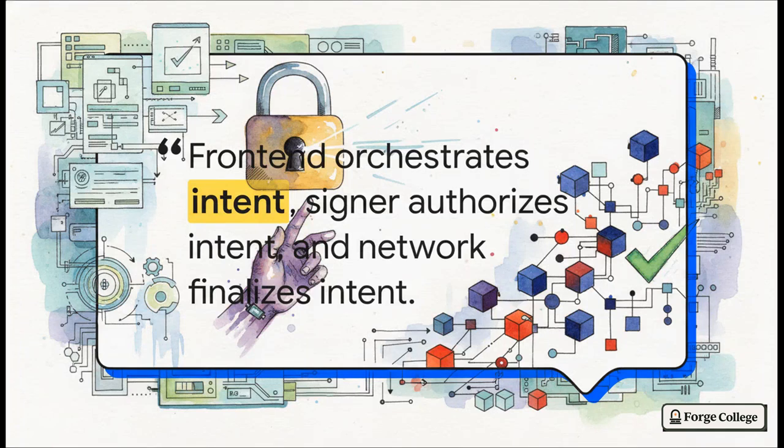I want to leave you with this foundational quote. The front end orchestrates intent, the signer authorizes intent, and the network finalizes intent. If you keep these 3 distinct roles cleanly separated in your mental model, I promise you debugging and building incredibly complex Web3 front ends will become an absolute breeze.